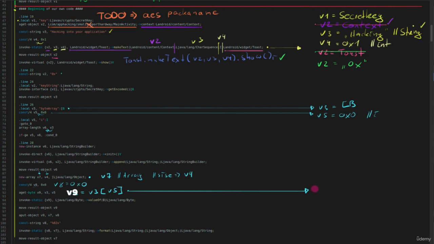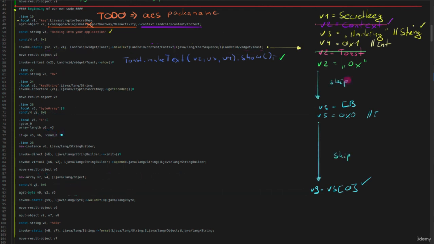So this one over here, v3 is our byte array, okay? And v5 is the index. So we are referring v3 index 0, and we write this into v9. Okay, this is also working properly. No type confusion or things like this. Everything is set up correctly. Okay, let's have a look into this part, but first let me clean this up a little bit, all right? All right, so far so good.